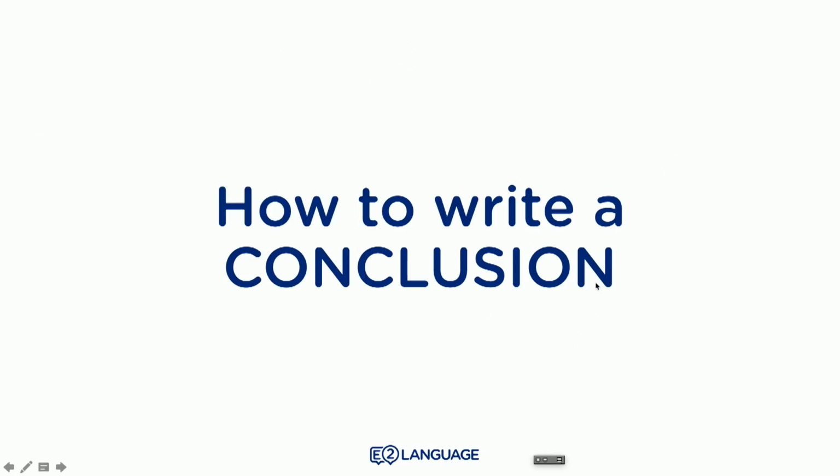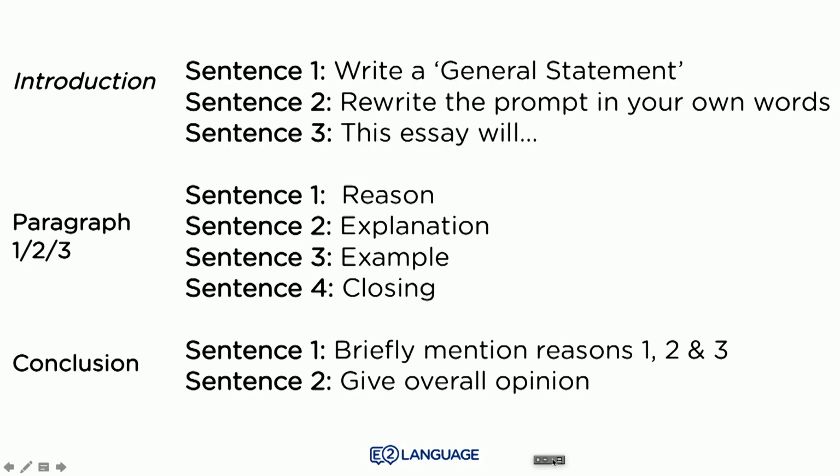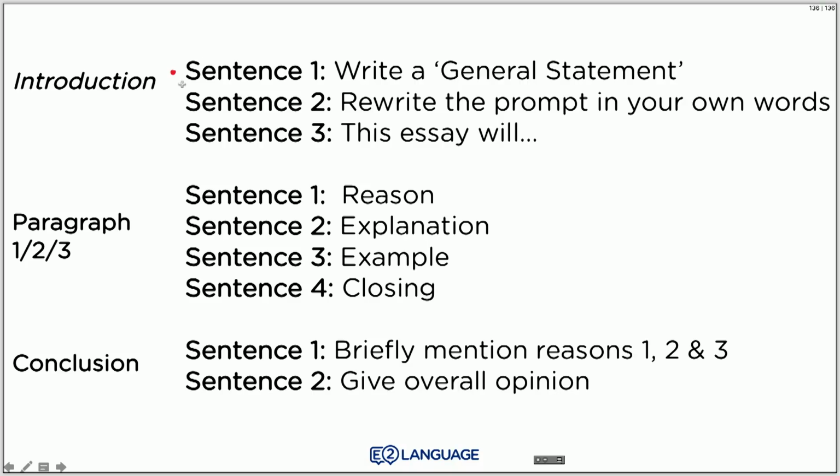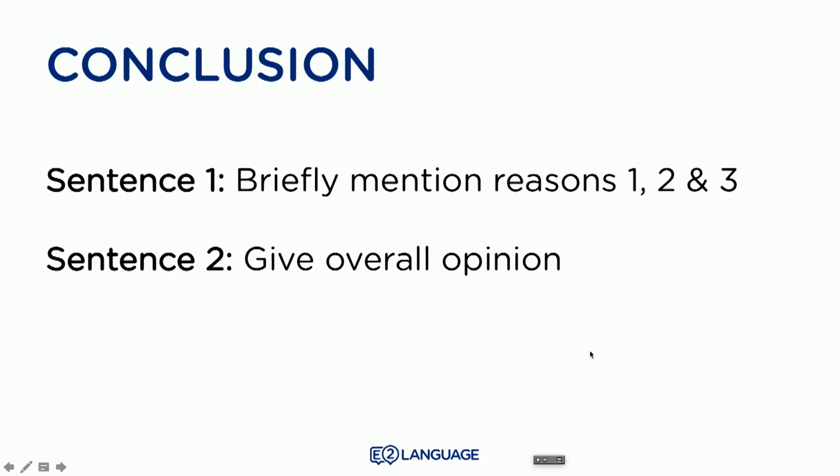Okay. Cool. Let's talk about the conclusion, because this is a critical part of your essay to really wrap it up nicely. So we saw that the introduction has 3 parts. General statement, rewrite the prompt, this essay will. Then we learned how to write the paragraph. The conclusion, what we do here is we briefly mention the reasons in 1 and 2, and possibly 3, depending if we wrote the 3rd one. And then we give our overall opinion. Let me show you how to do this. Briefly mention the reasons from paragraphs 1, 2, and 3.